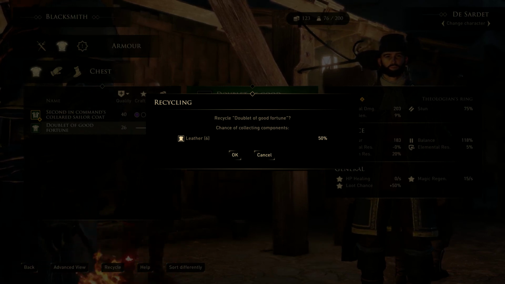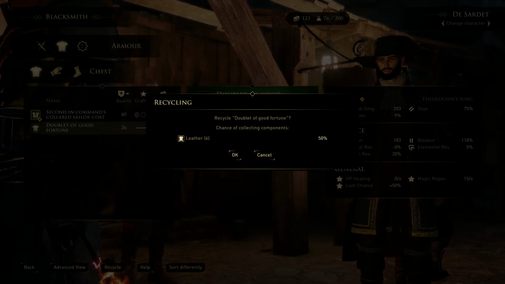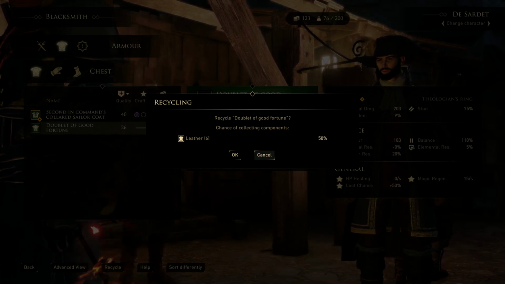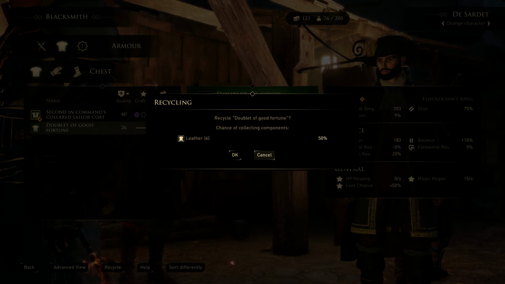Your specific crafting skill is what guarantees the components, by the way. So the only way to guarantee component salvage is from having the crafting skill yourself. But that is how you can get some extra components. So if you need a specific type of leather, you can of course recycle certain items until you get a chance of that particular item if you're having trouble finding it out in the world.